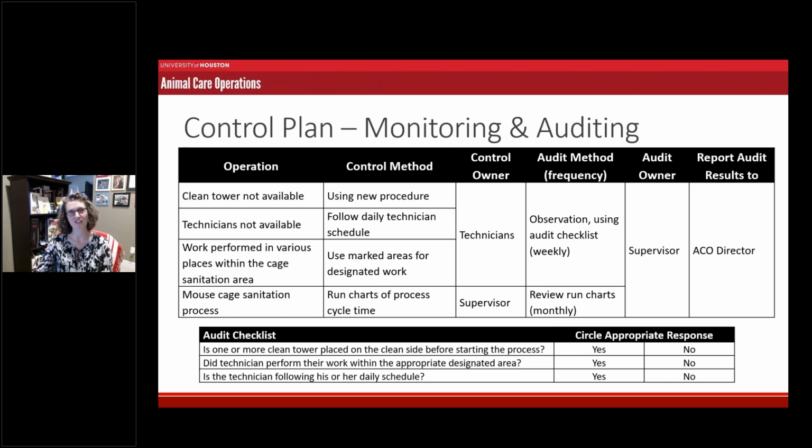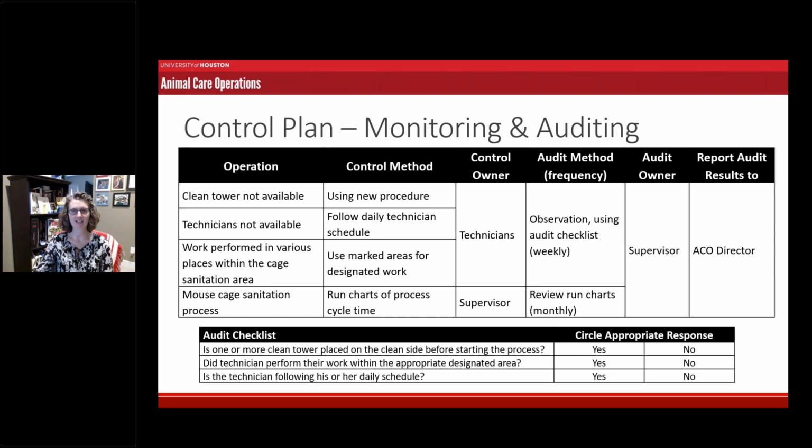If the supervisor is doing these audits and they are seeing that technicians are forgetting to use these new procedures, or they're not following their schedule, they're not using these designated work areas, that is a feedback loop, so that the supervisor can have coaching and mentoring conversations with the technicians as reminders or helpful hints, and holding them accountable to be using this new and improved process that's been put in place. And again, the technicians are the ones that help us come up with these solutions because they were part of this project team. So we're all working together for the same goals here.